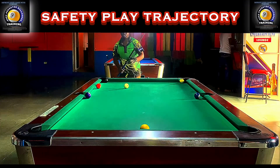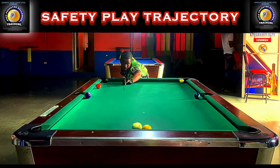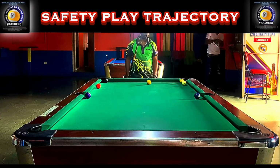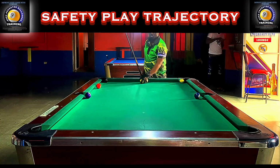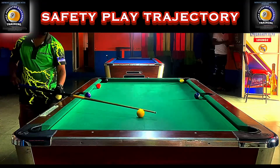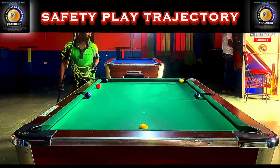Now, from this point of view here, I need to aim at a half ball hit, but I'm going to be using one tip of left spin from my vantage point, but one tip of right spin from the shooter's vantage point there. You'll know exactly what spin to use depending on the path that you want the cue ball to travel here.